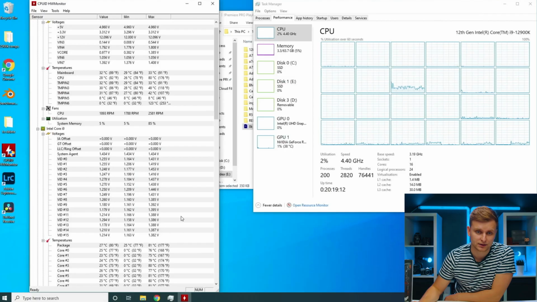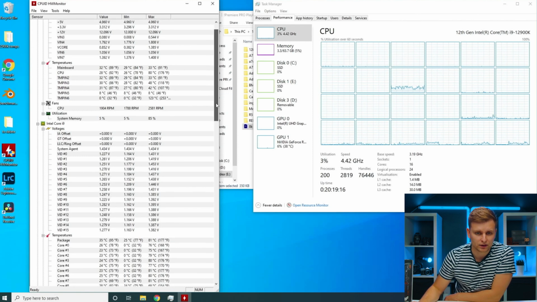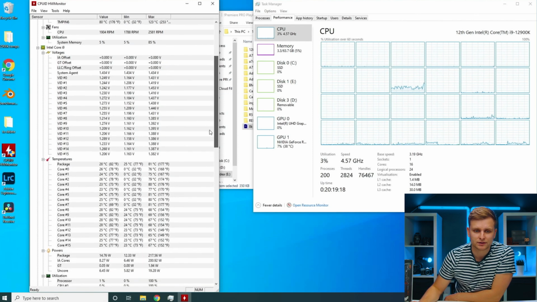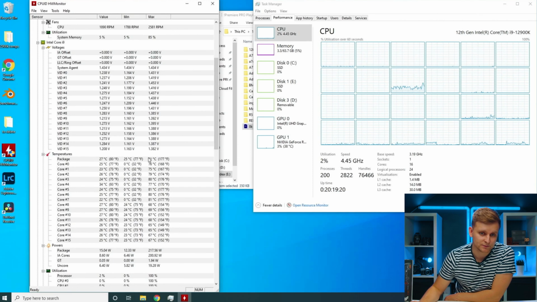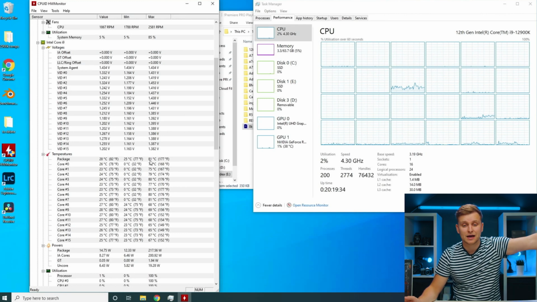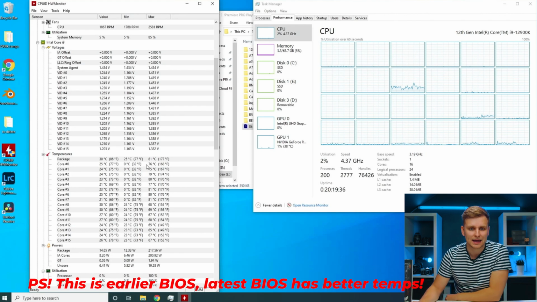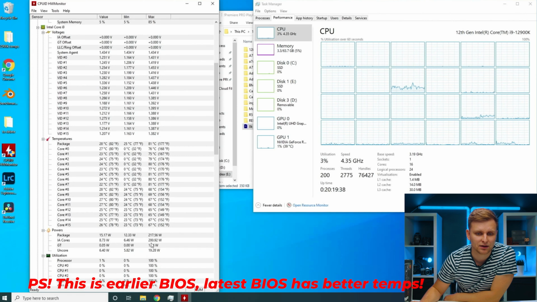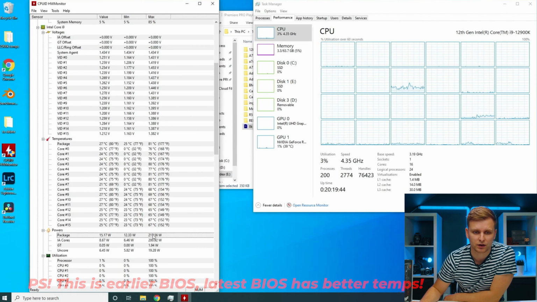So I've closed the project now, and let's have a look at how our hardware reacted over here. You can see the voltage over here, it's all right, what it usually sees. The biggest thing we want to see is the powers and temperatures. Now the peak temperature that we hit was 81°C, which is a little bit toasty for me, because this is an open air test bench. We have a pretty good AIO over here, and we're still hitting 81°C. And as you can see, it's because we have pulled 217 watts from the socket, which is quite crazy.